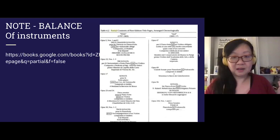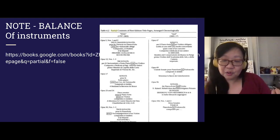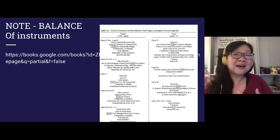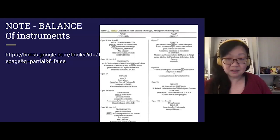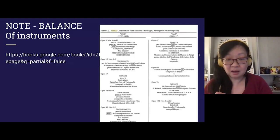This is an excerpt from an article I wrote many years ago, and it's a nice table over to the right that I just wanted to share with you, because we've talked about the sonata. Originally, we talk about the violin sonata as just violin sonata, but in fact, until the work we're about to look at, it was usually the piano sonata with this other instrument. So here's a cello, so what we consider the cello sonatas, but it says two sonatas for le clavecin ou pianoforte avec, with a violin, with violin cello obligato, right? So in some ways, the cello is subordinate here.